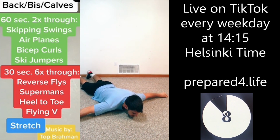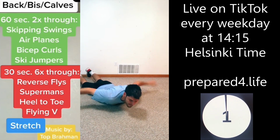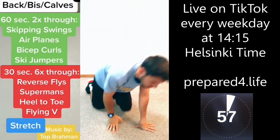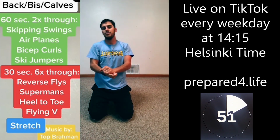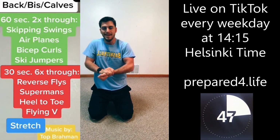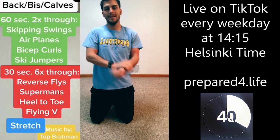Keep squeezing. I know this isn't the most fun to watch, but I hope you're doing it as well. Bicep curls. So again, I don't have any weight. If you have weight, you can go ahead and use that. I'm just gonna use my own body resistance. So I'm just pulling up really hard, trying to squeeze this bicep, and then I'm just holding it down with my other arm.